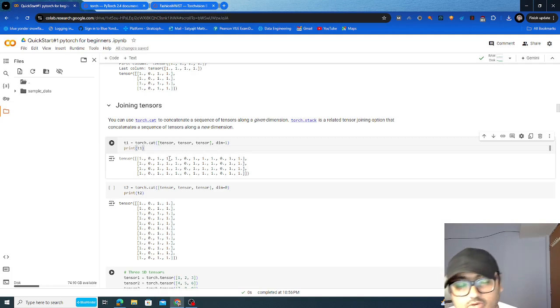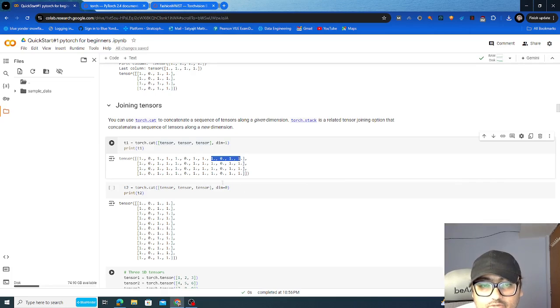Here the 3 tensors are concatenated along the column side. This is your first tensor, this one is your second, and this one is your third, and they got concatenated column-wise. So you will see an increase in your column number.